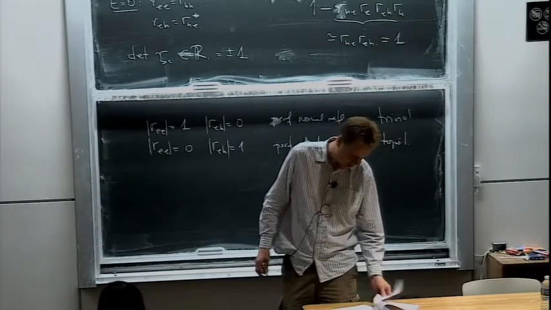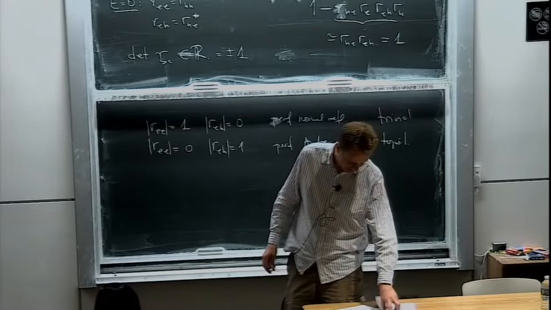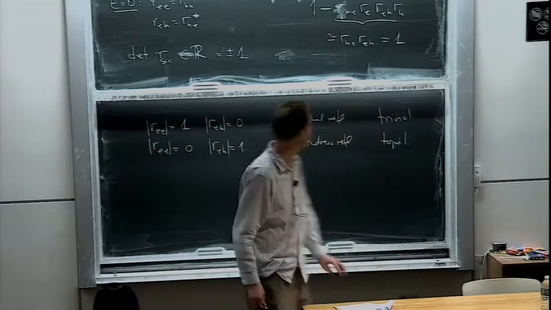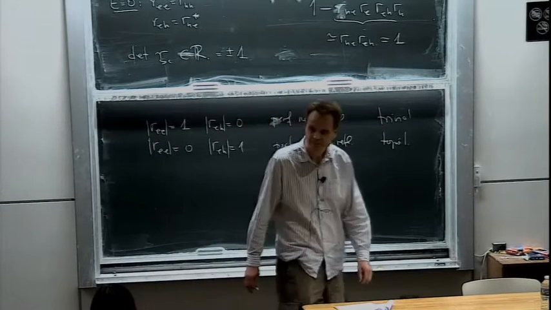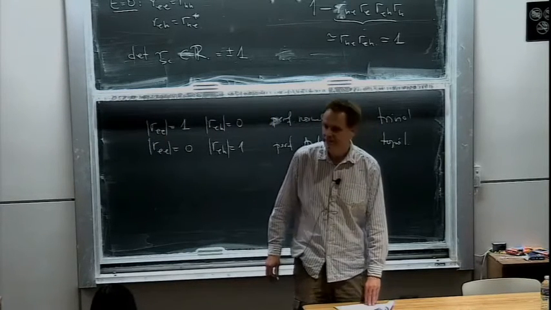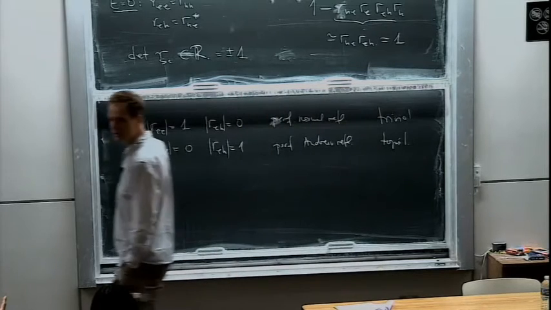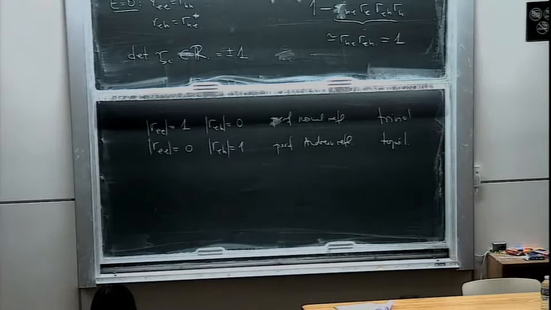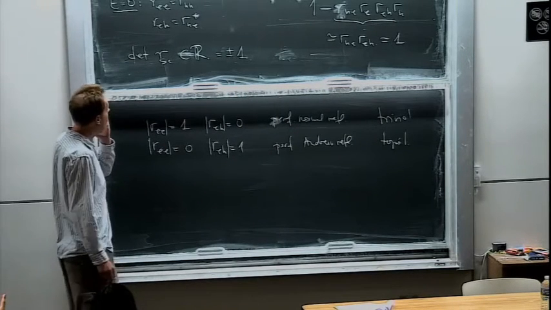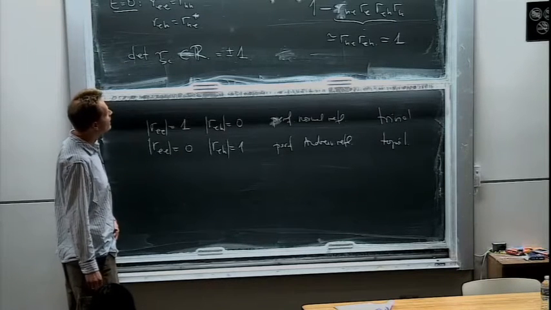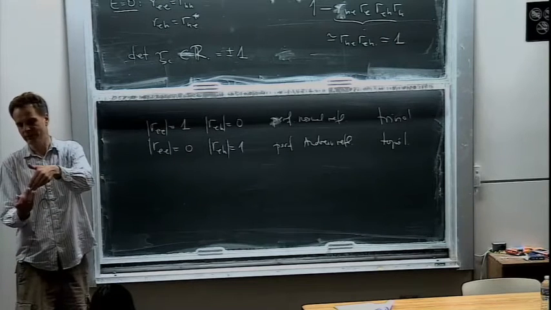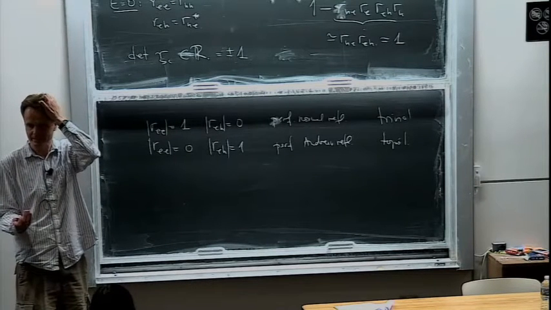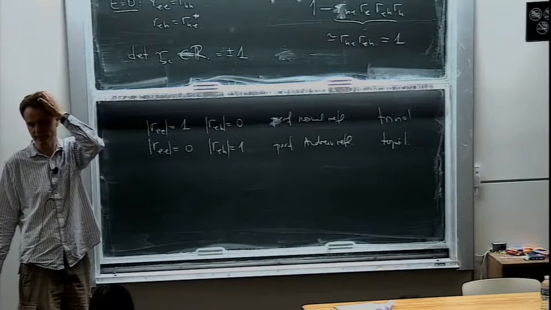Good, and you can complete this calculation in a few lines and show that it actually reproduces this exactly. Why do you expect RH equals 1? Pardon? Why do you expect... Well, RE and RH is just that if you have a very, very strong tunnel barrier, I mostly reflect. And I only have a very small probability.